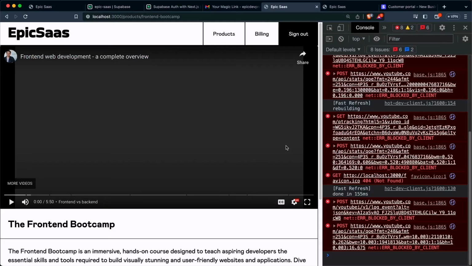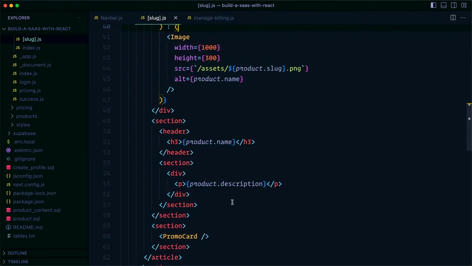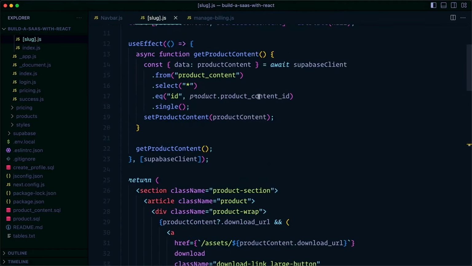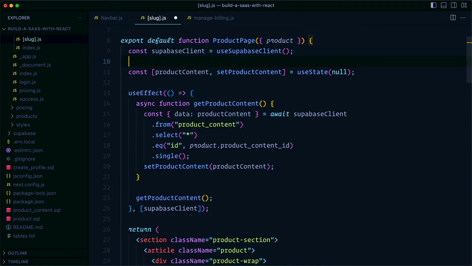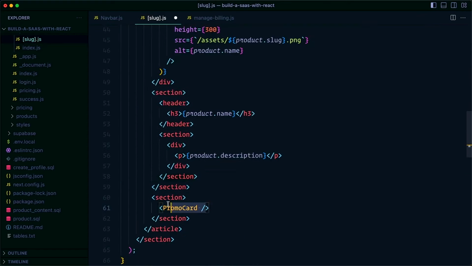And the last step to take within this particular page is that we no longer need to show the purchase link. So we can add a conditional, this time based off of the session. So we can call useSession up at the top, see that our user's logged in, and that means that they've purchased a product or canceled a product at least.